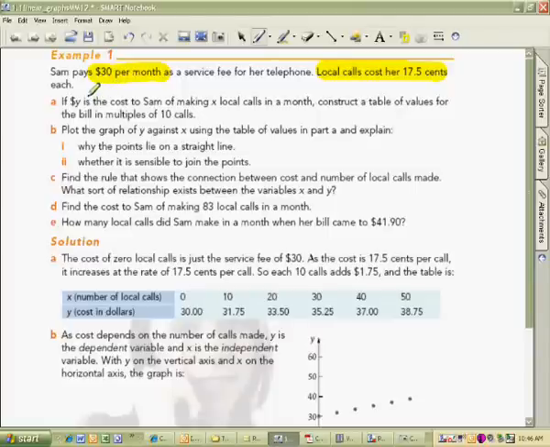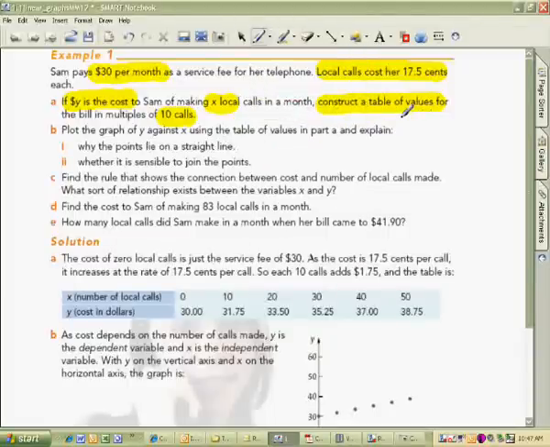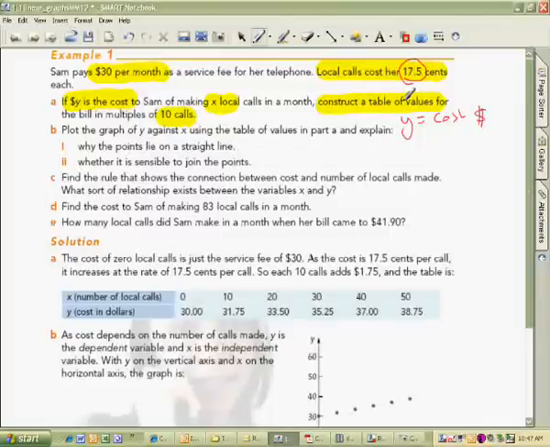In the first part we're asked to calculate this cost here. Now we've suddenly introduced this variable Y. What would that be? It tells you straight off here if Y is the cost of the local calls. And we have to make up a table from that, construct table values. This is something I really hate doing which is why I showed you the other way. But then we have to make up this table for the billing of 10 particular calls. And there's our other variable there, X local calls a month. So what we've got is a situation with two variables. Y equals the cost. And it's always important to remember what's our unit. It's in dollars.